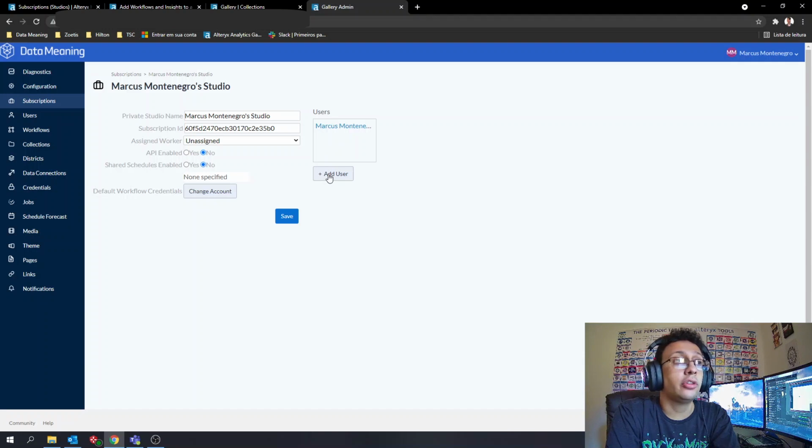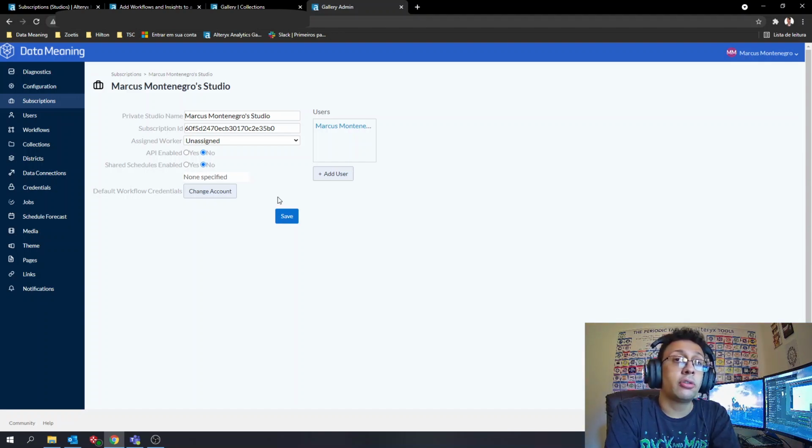To do that, you just need to click on the add users button and place here the name of that user in that gallery. Okay, you do that, and after that you just need to press save. Actually, any change you make here, after you do it, you need to press save, and we'll save that configuration.